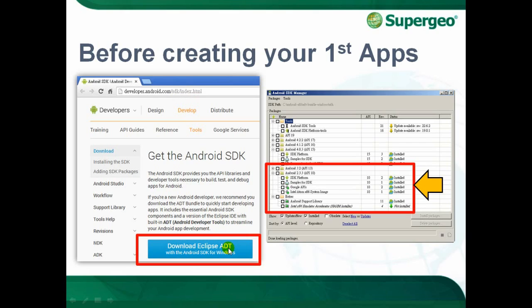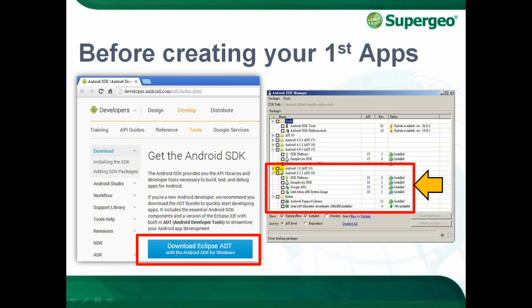Before you create your first Android apps, after you install all of the tools you prepared, for example Eclipse or this Android SDK, you need to install the Android SDK Manager for the API part. For example, if I want to develop an app based on Android version 2.3.3, it's based on API 10.